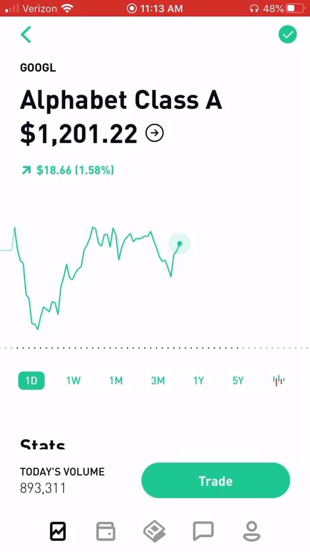With a limit order, I can place an order saying I want to buy Google at 1,100, so don't execute the order until it gets down to 1,100. And within Robinhood, I can even place a 3-month limit order. So if it gets down to 1,100 anytime in the next 3 months, then the order will execute. And if it doesn't, the order will just expire.